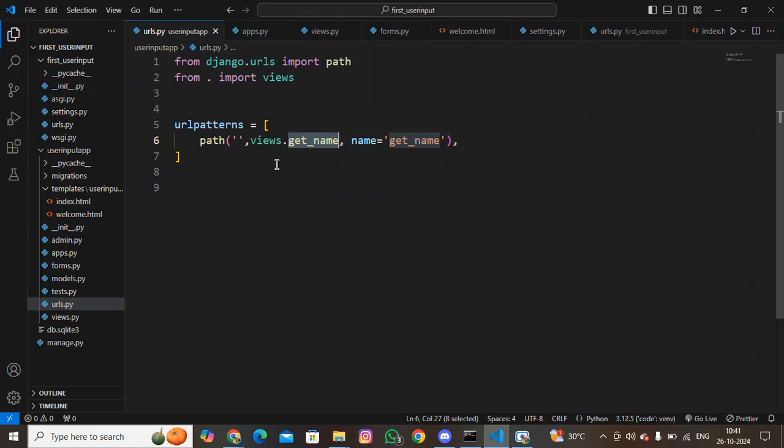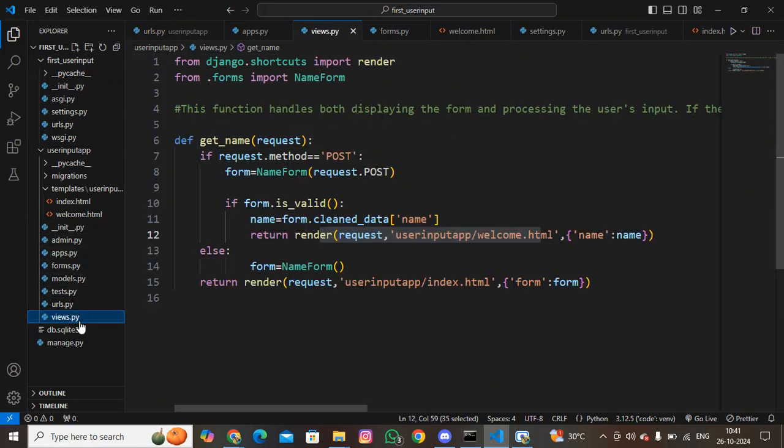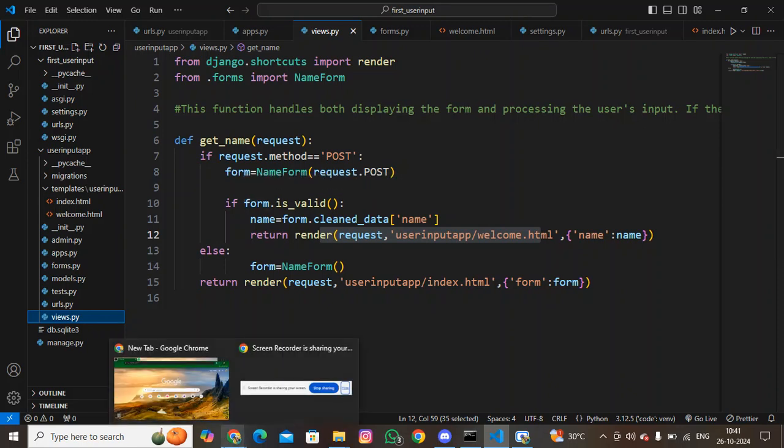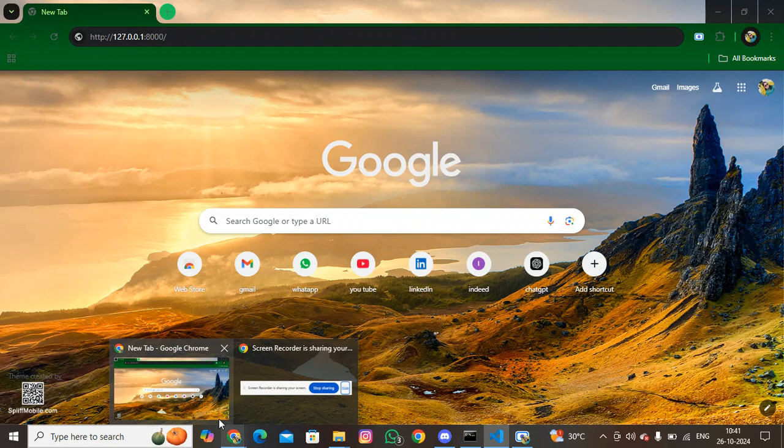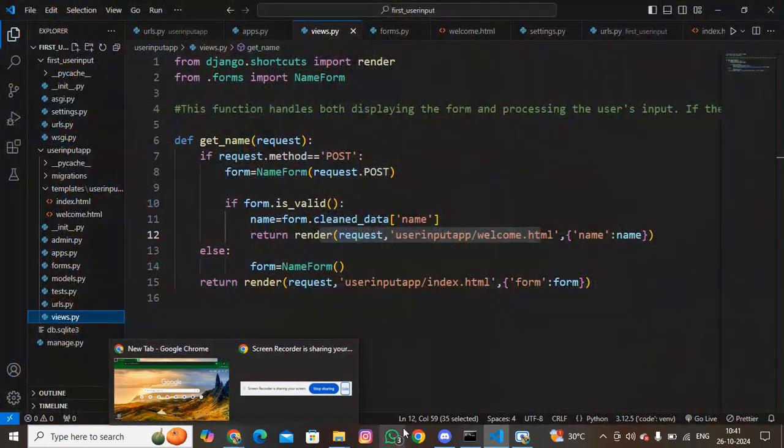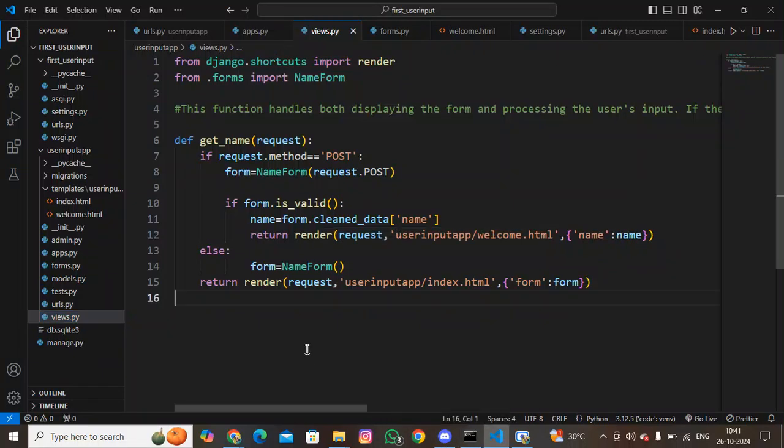We know that inside the views file we have the get_name function. Since it's a GET request, it will execute the else block of code. Why is it executing the else block? Because it is not a POST request, it is a GET request.